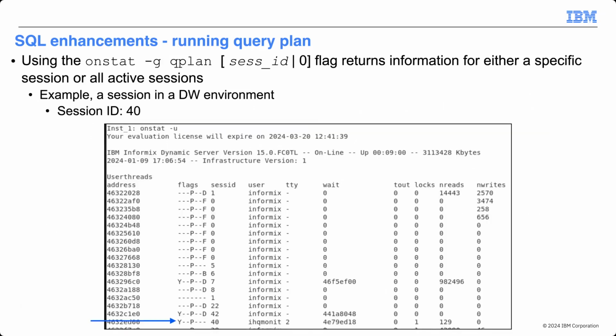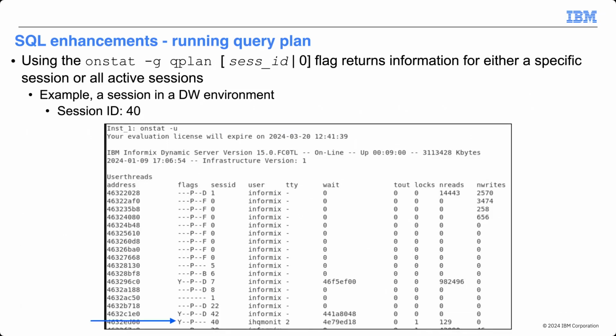So with the onstat command, the new flag is -g qplan, which I think makes 105 or 106 of the possible options for onstat. It's just the utility that keeps on giving. You can either pass it a specific session ID that you're interested in, or a 0 to get all of the query plans for the active queries in the instance.